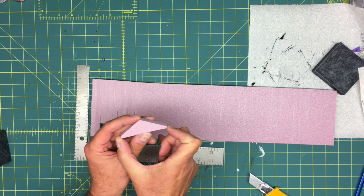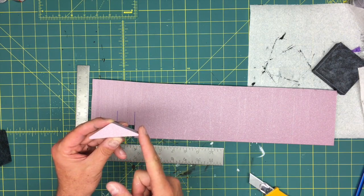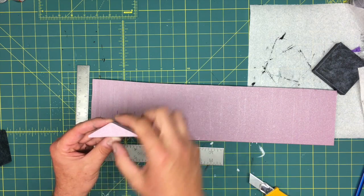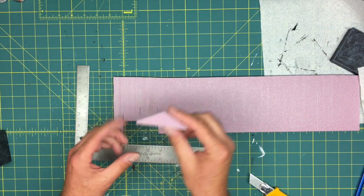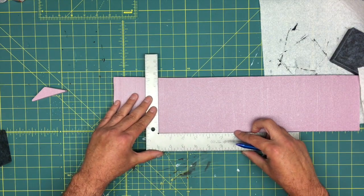It's basically 2 3/4 width this way. There's a 1/8 little gap right here. And then this is a 7/8 inch peak. And you draw the lines here. So what I'm going to do right here is I'm basically going to duplicate this and then cut it out for you.